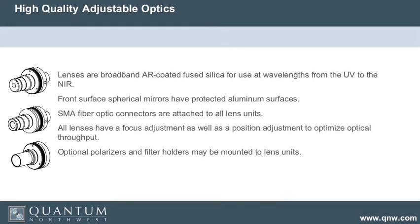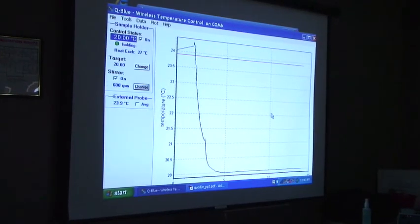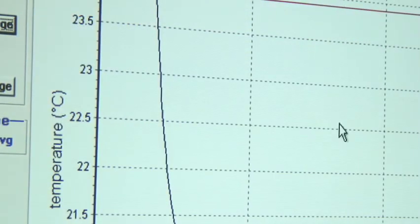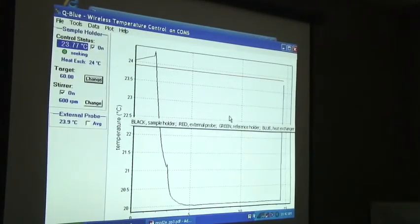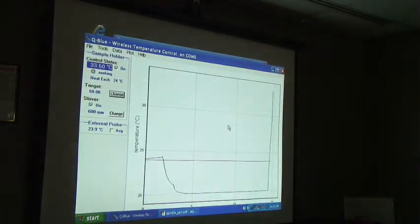There are also optional polarizers, so somebody can set this up as a fairly sophisticated spectrometer. Looking back at the temperature controller — it went down and adjusted to 20 degrees. Let's do something interesting: let's set its temperature to 60 degrees and see how long it takes to get there. Set it to 60 degrees, and you notice it's taking off for 60 degrees. The Peltier temperature control allows you to change the temperature quite rapidly and very precisely — no nonsense control. You can get a lot more experiments done in a much more precise manner.